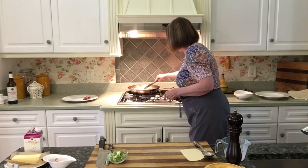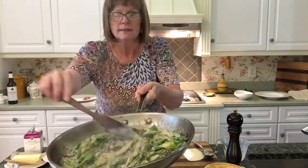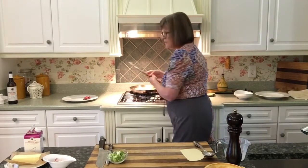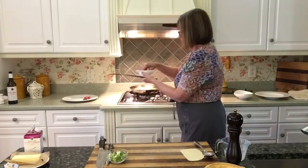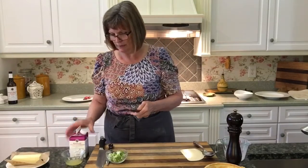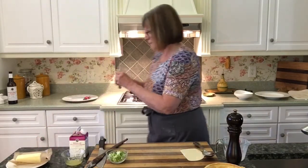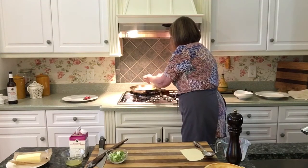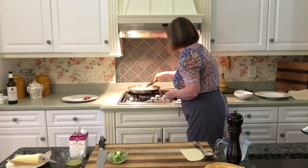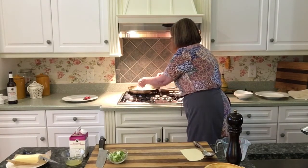And now's a good, oh, it's really thickening beautifully. It looks great. I can show it to you. You can see it's really nice consistency here. So this is a good time to add our radish confetti. And then we will finish it with a little bit of lemon juice and another, now we can add our butter. About a tablespoon of butter. And then just taste one of your vegetables. I would lean towards the asparagus to make sure the asparagus is fully cooked.